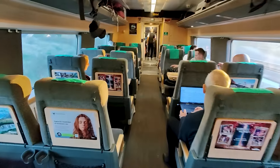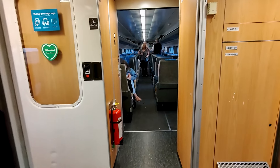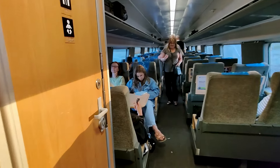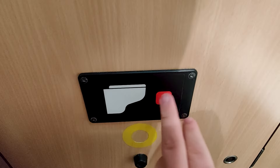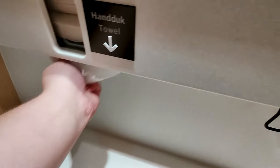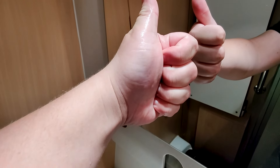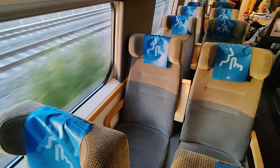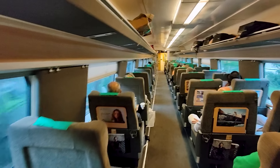We pass through some more second class seating on our way through the train. The toilet features a nice manual lock, though it was a bit loose. The toilet itself is clean and has a very Scandinavian wooden finish. There is also a quiet zone offering that costs extra but has the same seats as standard, and comes with coffee and food — but only breakfast. All the way at the front you will find first class, which has a 2-plus-1 configuration.